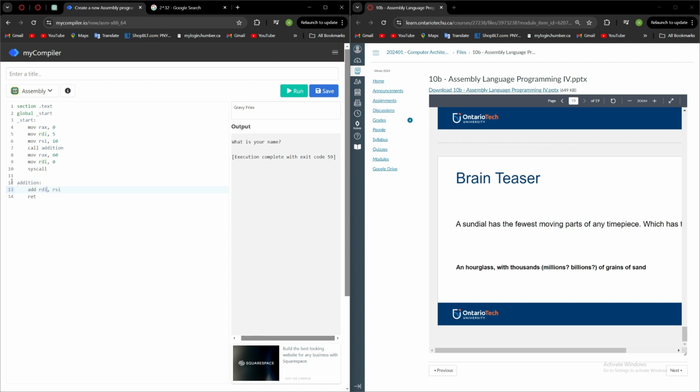But usually, when you're writing functions, the way you'll do the addition, you'll do add, you'll do move RAX, and then you'll move your RDI into here. Then you'll do add RAX, and then you add RSI to it, right? And then you do return. Now this will return to this line, and here my RAX is 15. And here what I'll do is I'll do move RDI, RAX, move RAX back into RDI.